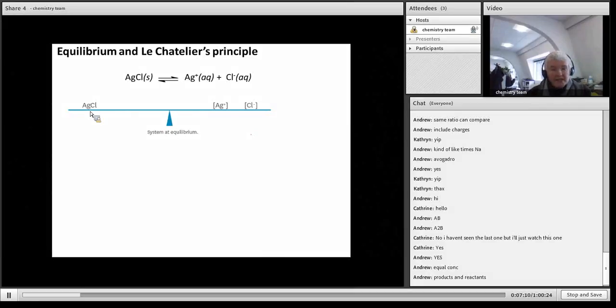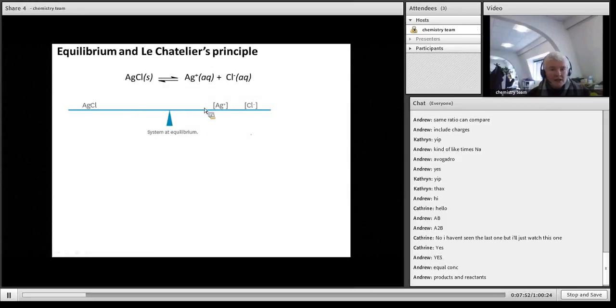Not quite that, okay? I don't have to have exactly the same amount of products as reactants. What I do have equal and exactly the same in an equilibrium is the amount changing forward is the amount changing backwards. So for every one of these going and changing to the ions, I've got one each of these two going back. So the rates are equal. So I could have lots of these and little of that, but as long as the exchange backwards and forwards is the same, my system is in equilibrium.